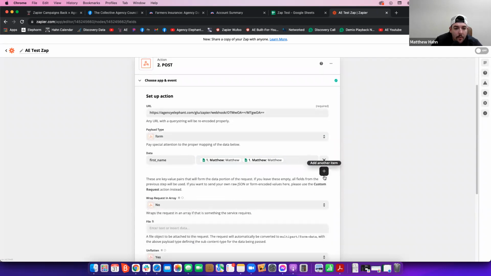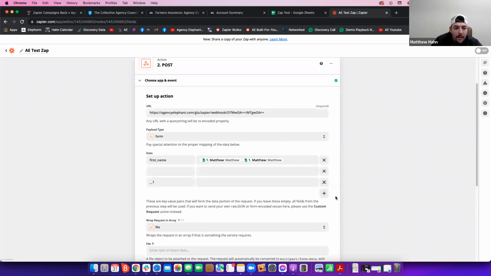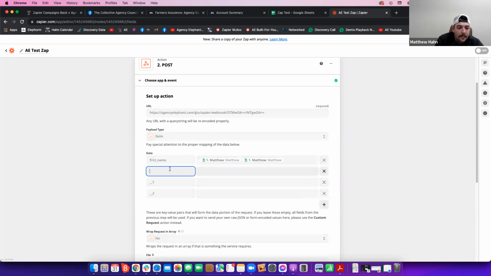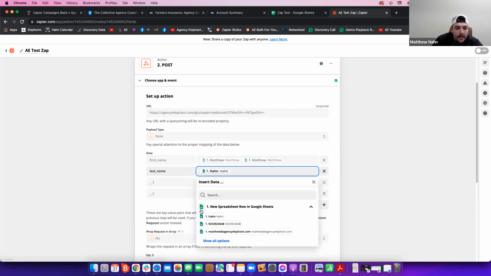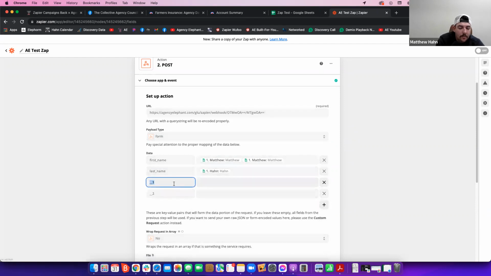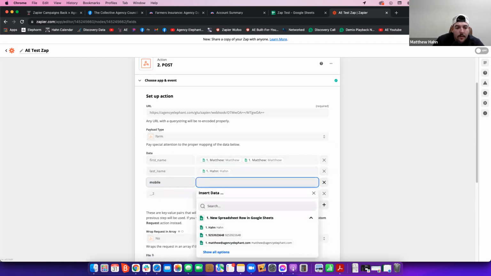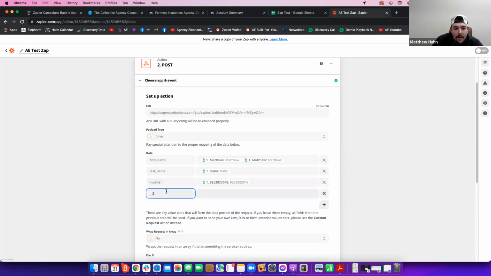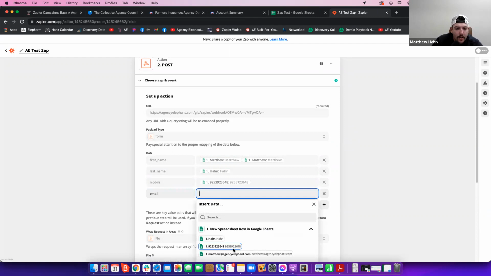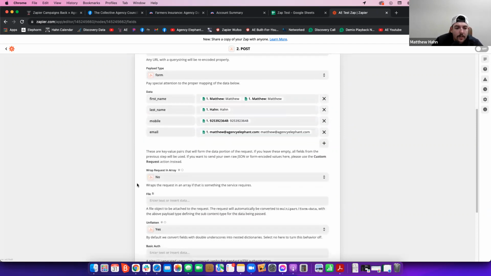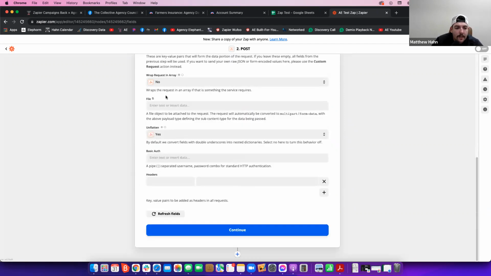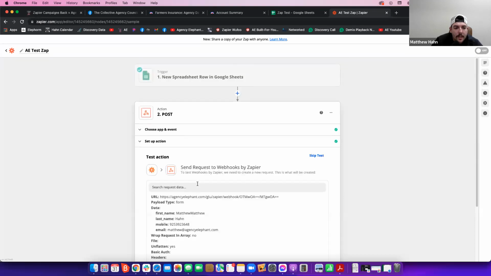Now we're going to add a couple more fields here so we can do it quickly. And our next field, what is this? Well, this is last name, right? And we're going to pick last name. This section, we're going to hit mobile. Don't have a space in there, so we don't need an underscore. You cannot use spaces here, okay? Email, what's our email? It's here. As soon as that's done, we are not going to send a file or anything else over. We're going to hit continue.